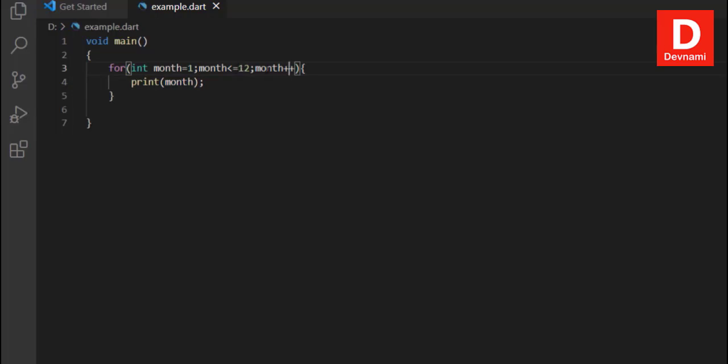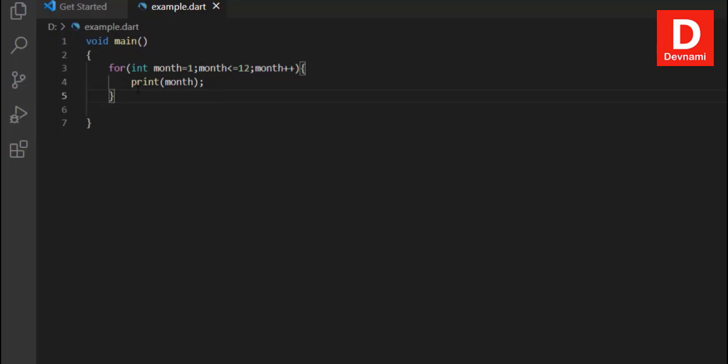If we set a condition and try to decrement it, that should also work. So if we start from month 12, it should go to 1 and decrement, that also should work. So this is one of the typical for loops. There is also another option when we output items like, let's say, list items or array items.